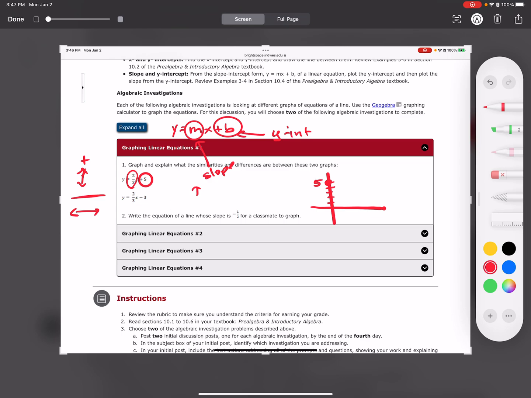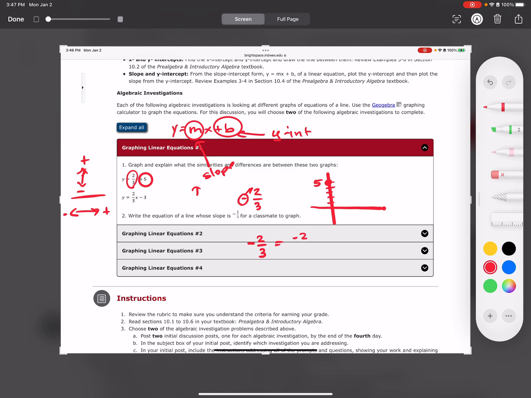If it's positive, it's going to go up. If it's negative, it's going to go down. The bottom number refers to left and right. And if it's positive, it's going to go to the right. And if it's negative, it's going to go to the left. If you see a negative sign, like -2/3, that negative sign can go either to the numerator or the denominator, but not both. Now, obviously, this one just has a 2/3, but let me just show you just in case you get, when you see those, because you will see those.